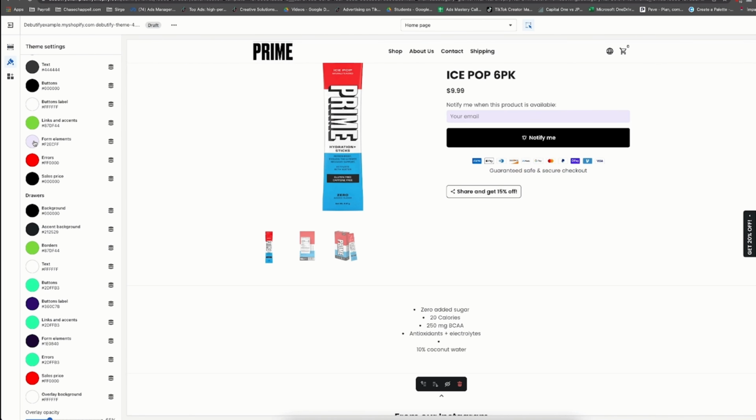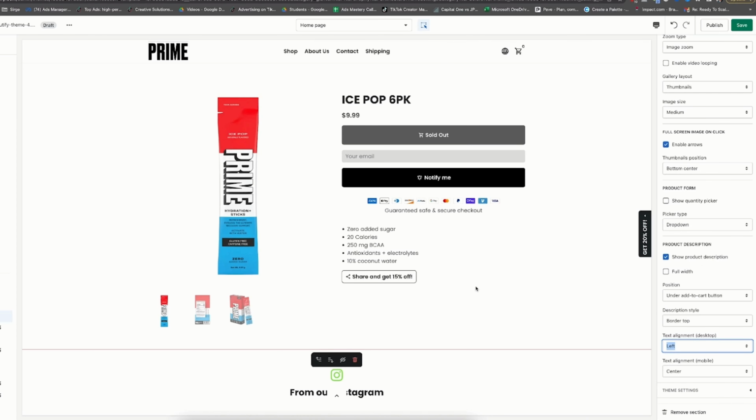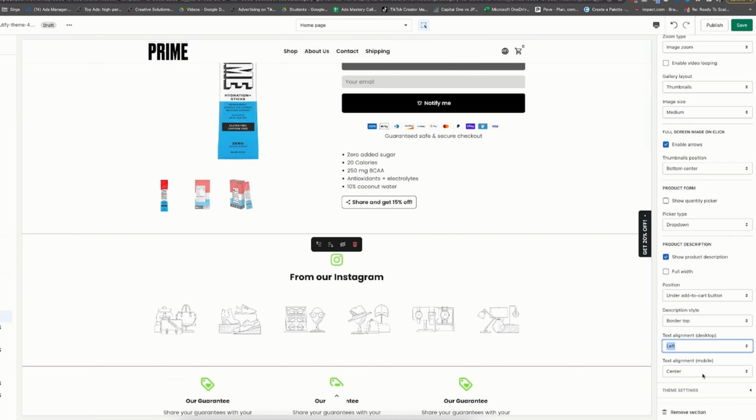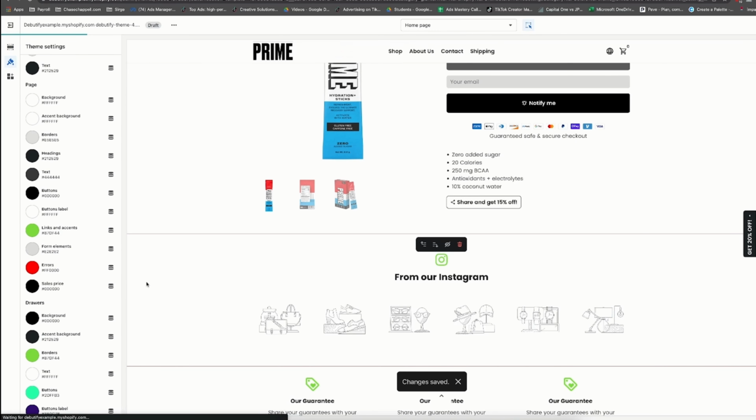We're going to go back to our colors here and adjust some of these form elements so that it blends in with the actual branding. There we go. Now they can really see this. We're going to make some more adjustments here by moving the product description up to the left, making it easier to find right underneath the add to cart button. This is going to allow them to see the right information that they need so that they can make a decision around buying. Then we're going to save this and adjust this border so that we don't have this weird red here.